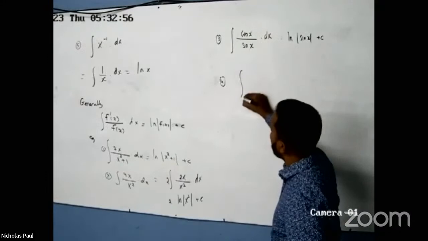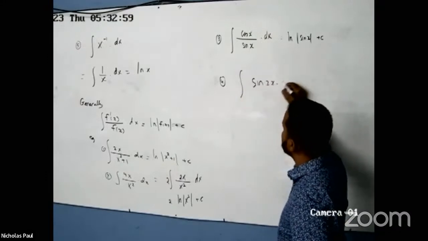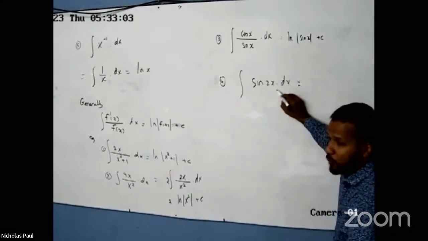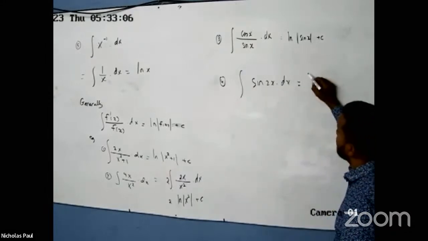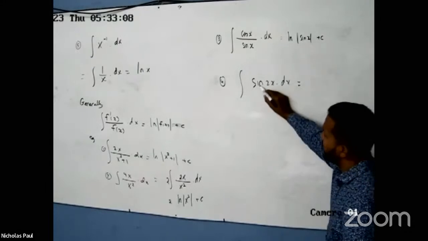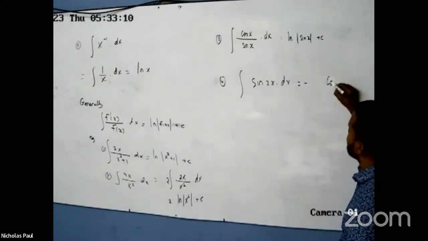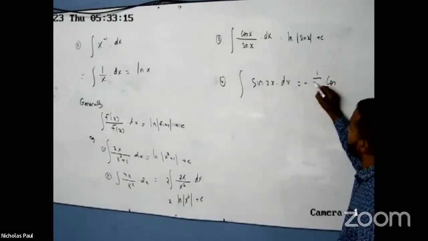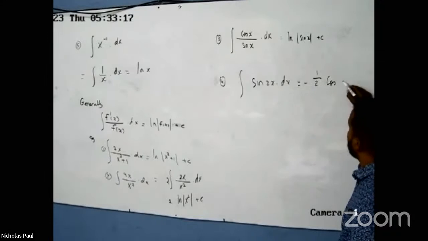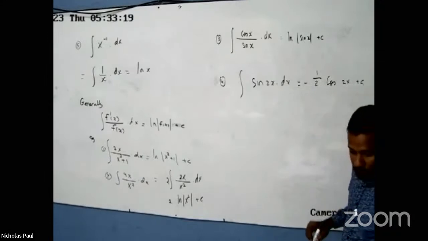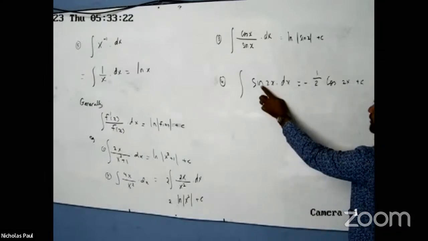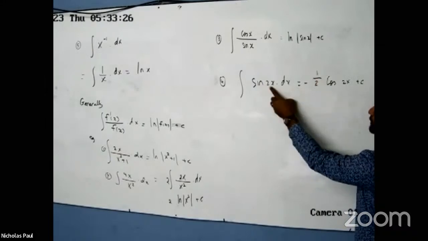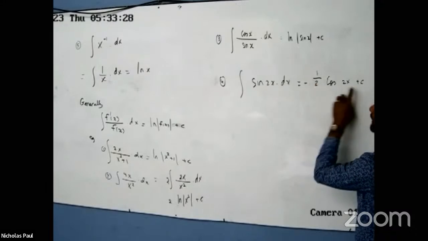All right, now how do we integrate sine 2x? I'm going to give you a quick refresher. To integrate sine 2x, the integral of sine is minus cos, and it's 1 over the differential of 2x, which is 2, by cos 2x, plus c. Watch it again: the integral of sine is minus cos, and then 1 over the differential of 2x, which is 1 on 2. Then I write back the 2x.